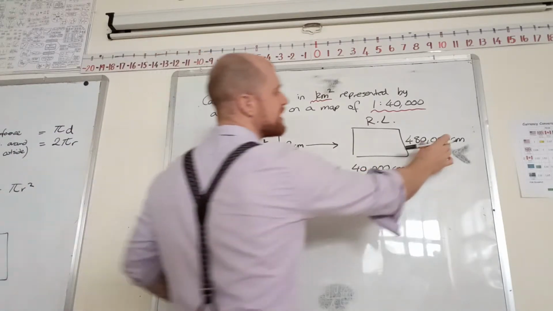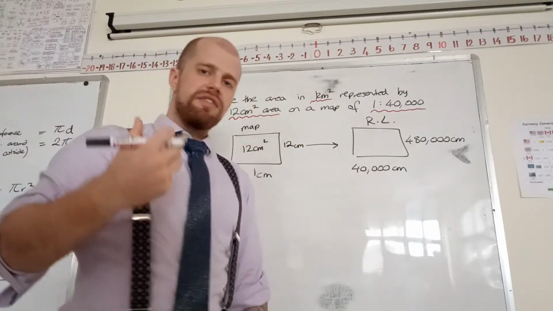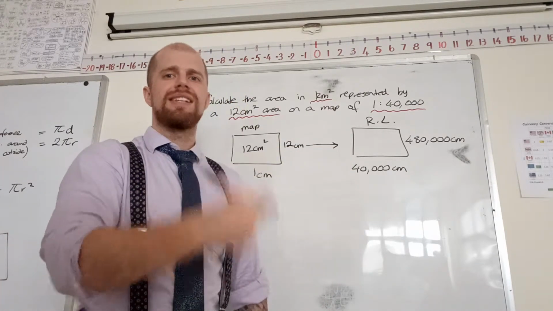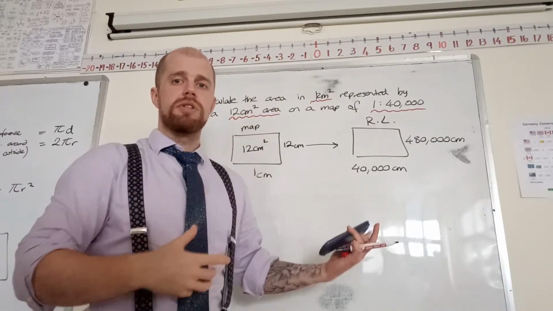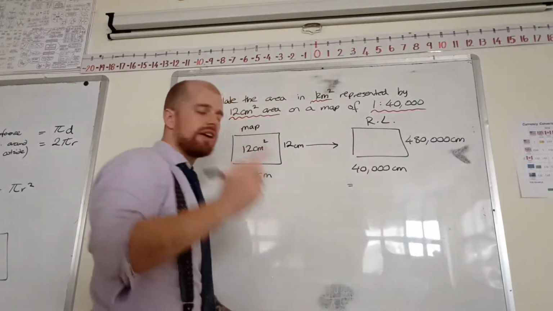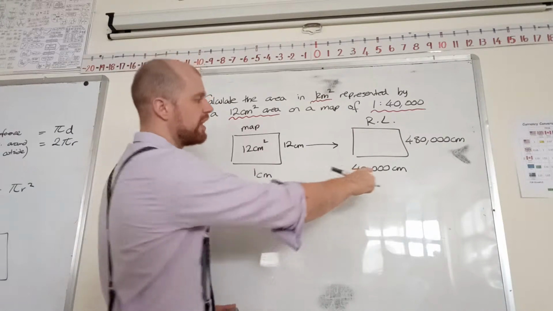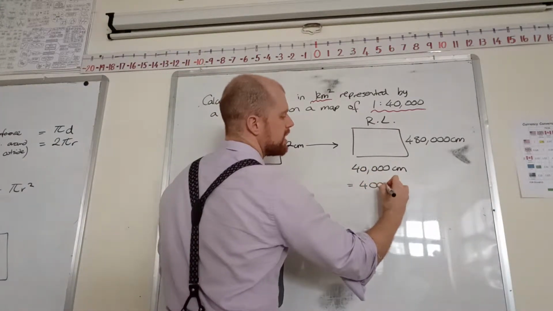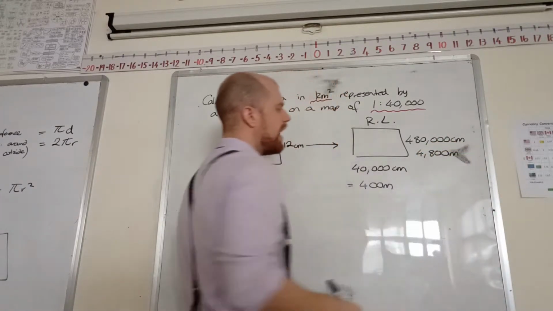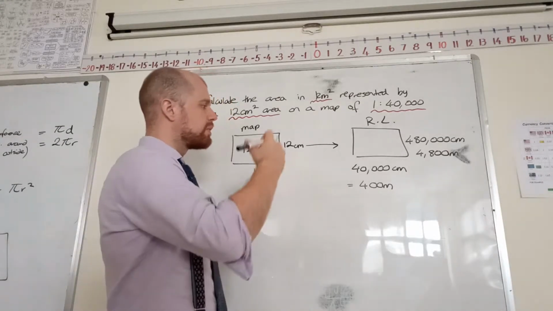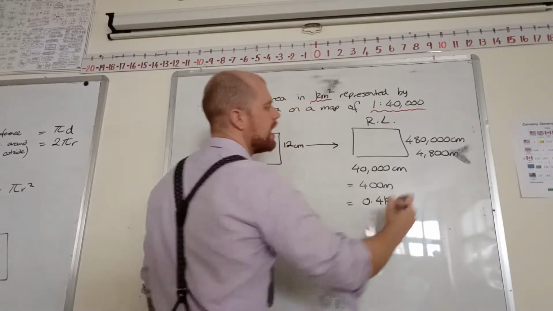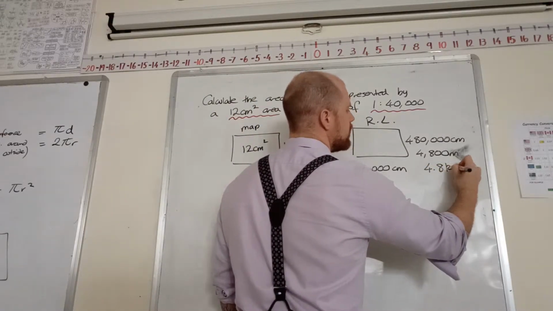So you can multiply these together, get it in centimetres squared, and then divide. But actually the easiest thing to do is convert these centimetres into kilometres now, and then you can work out kilometres squared. It's far, far simpler that way. So convert it first into metres. There are 100 centimetres in a metre, so I divide this by 100. So I get 400 metres, and 4,800 metres. And that then allows you to convert that into kilometres as well. This would be 0.4 kilometres, and this would be 4.8 kilometres.